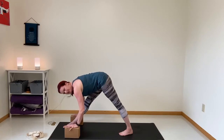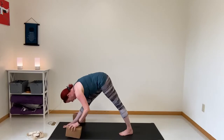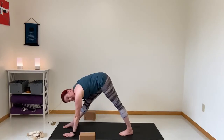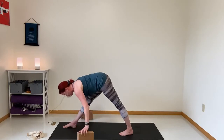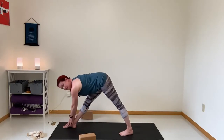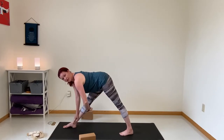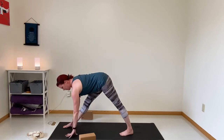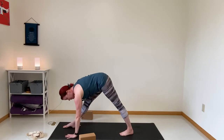And as we exhale, we'll deepen into the legs. Now you see my hands are on a block. If you can touch the floor, fine. If not, use the blocks. If you don't have blocks, hands can come onto your leg. The straighter the right knee, the more you will feel the stretch through the hamstring on that right side.